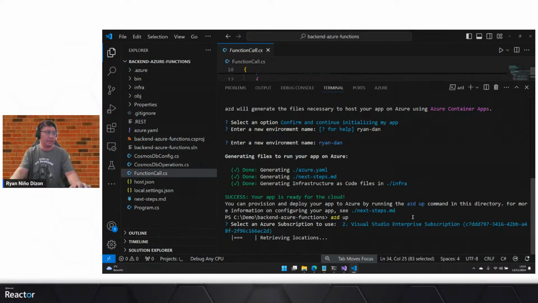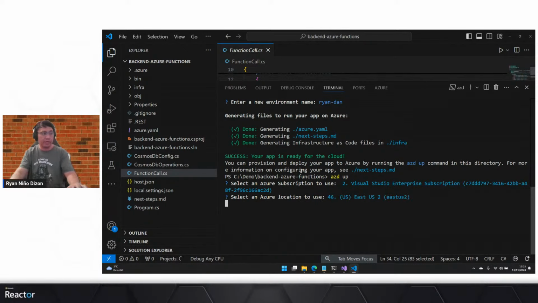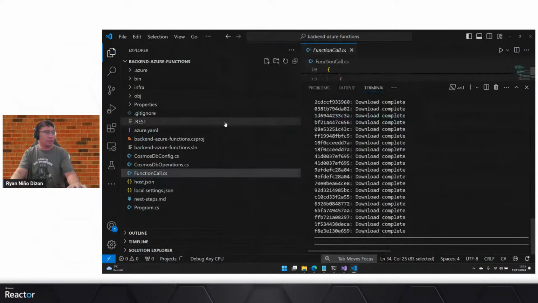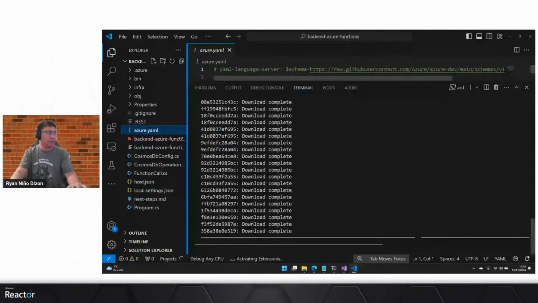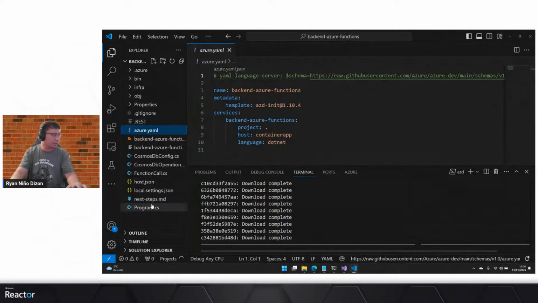What I'm showing you now is a different way of deploying your Azure Function app. Actually, you can still work with your CI/CD pipeline, and it's also documented here. There are steps here that you can just follow.